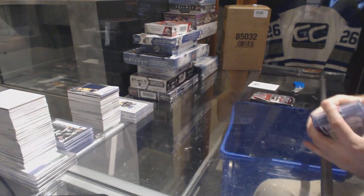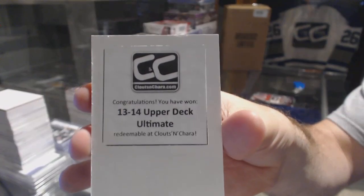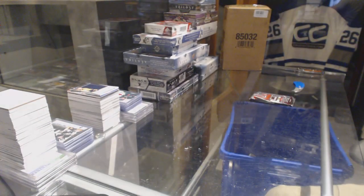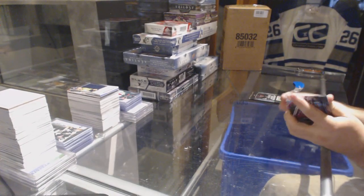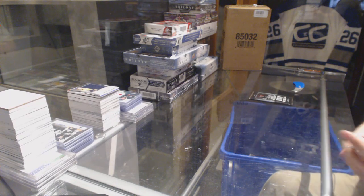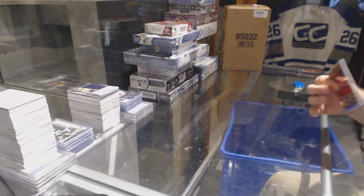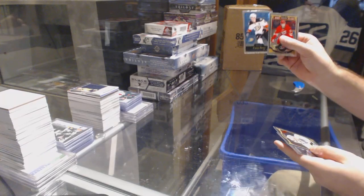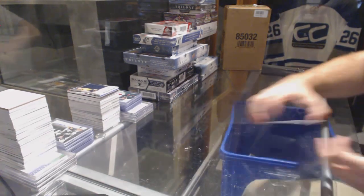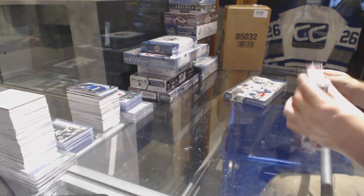I like the look of those cards, by the way. And Ultimate 1314. So I will go grab that shortly through this pack here. Hopefully get an autograph or something cool. Nope, a couple of smaller inserts, so nothing crazy. Platinum, maybe a 101 here. Golden Treasures, how cool would that be? Retro of Perry for the Ducks, Pareko for the Blues. Add those to the stack. So I will grab the Ultimates, so that way I can do both Ultimates together.